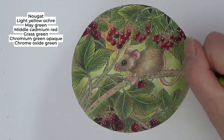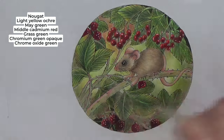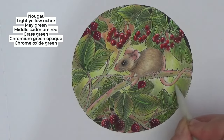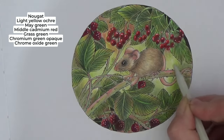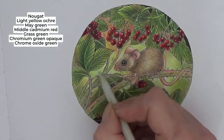That bit's annoying me because it's just not blending out well. I'm just going to get my Caran d'Ache blender to make sure it's clean. There's a couple of lines in there that are bugging me, so I'm just going to blend that through. It's better.